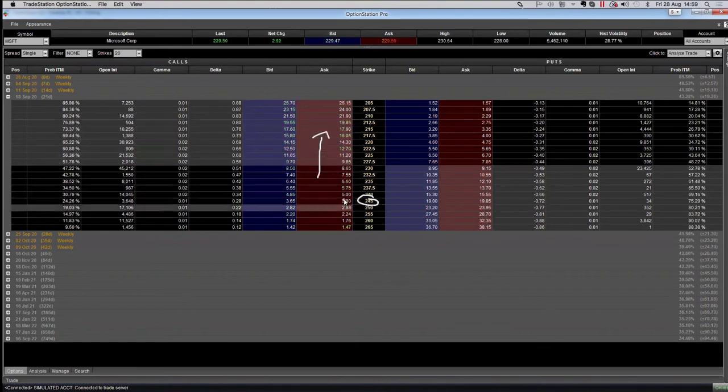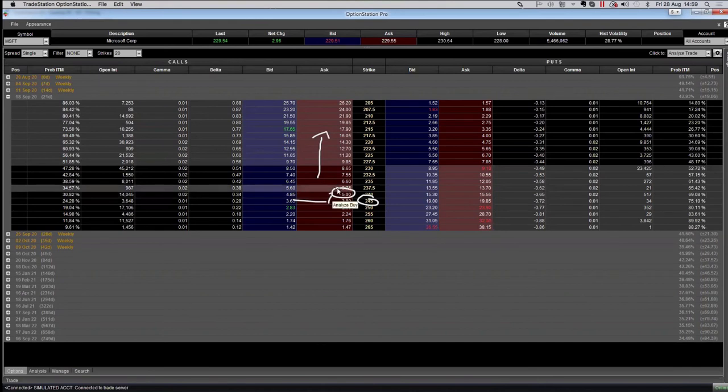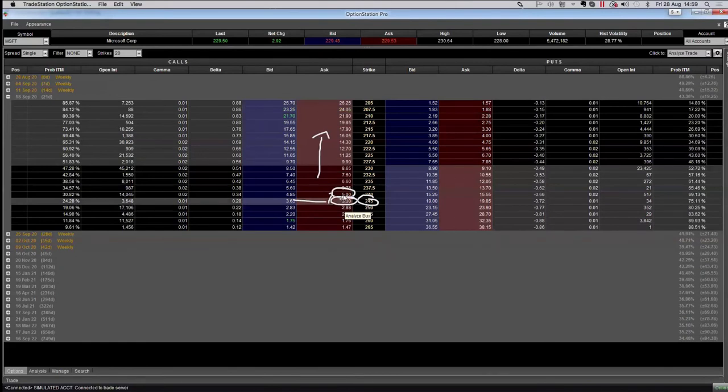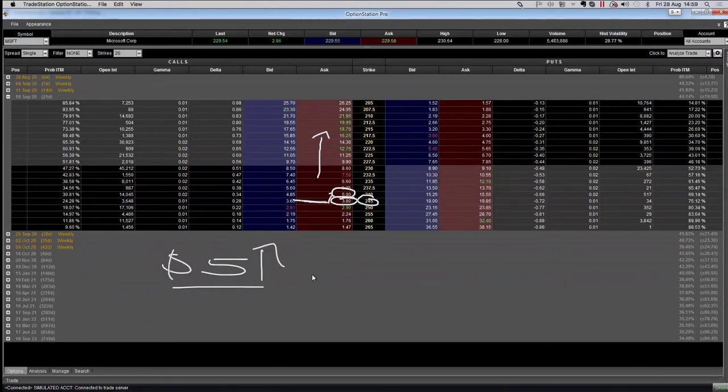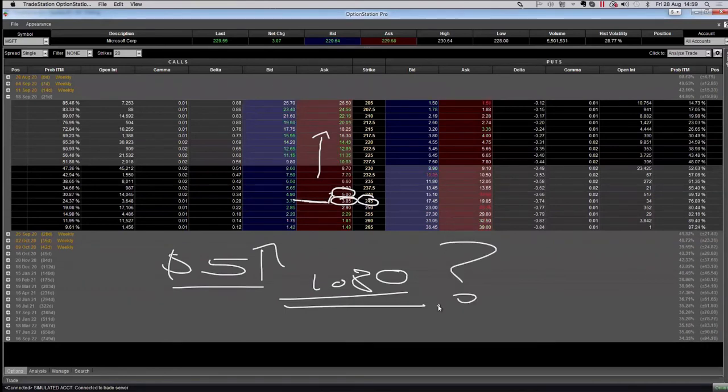So 245, if I was to buy that strike right now and it moves $5, then my option is going to be worth the amount of the previous option. So it's going to be worth 3.80 to 5. Now it's not in the money. All it's done, if the stock moves $5 up, then my option will increase by $1.80, $180 per option. Can everyone see that it's not an in the money option, but yet I'm making money? That's what I want to point out. And this is why I like 30 delta. It's in the realms of possibility, and all I need is a small movement.